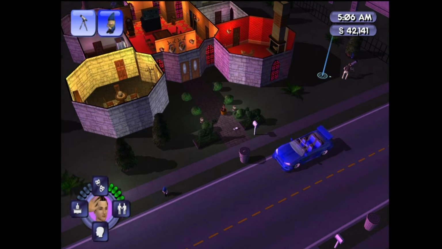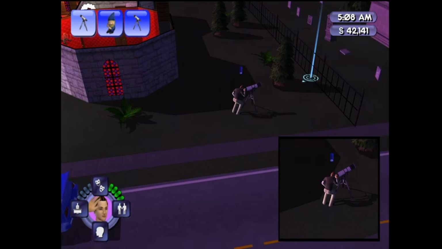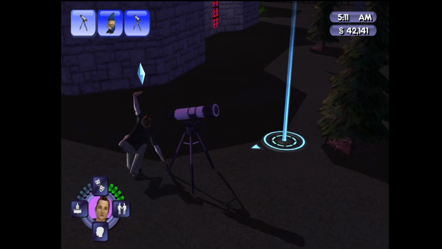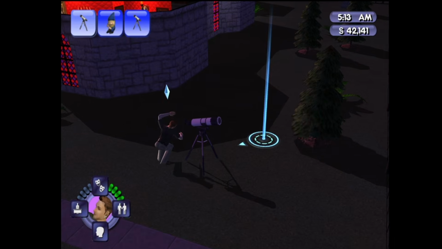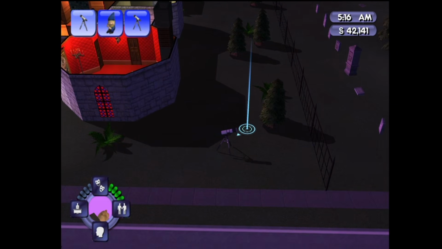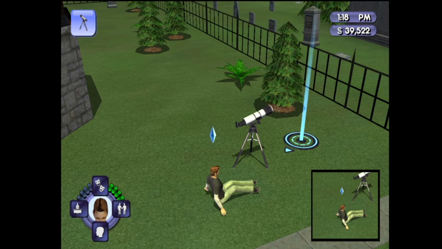Also not mentioned in the strategy guide is the telescope, which can very rarely result in your Sims being abducted by aliens. They will be gone for about 3 days and return with randomized personality traits.